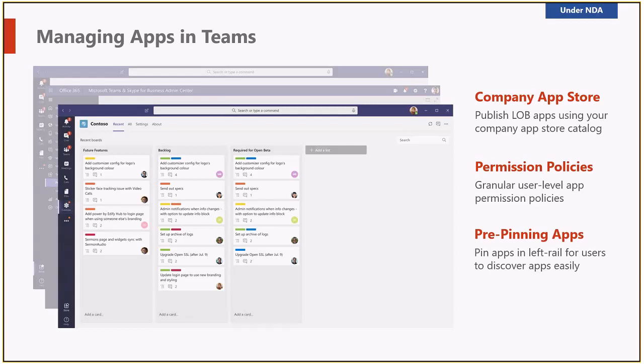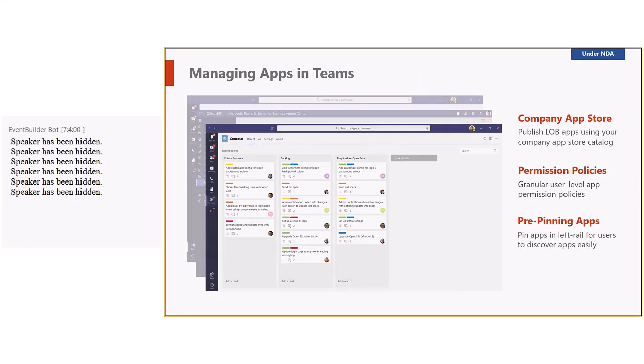Steve asks, can a published company app be secured to a defined audience? I think you mentioned that in passing, but if you could expand on that. And then the other question is, can you expand a little bit more on timing? So those are the two questions. The first question is, can a published company app be secured to a defined audience?